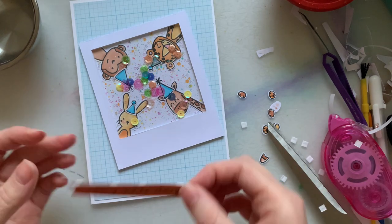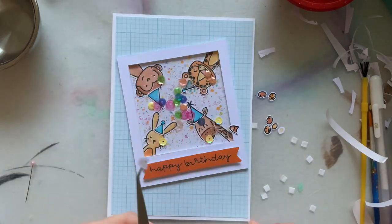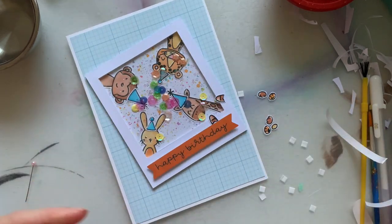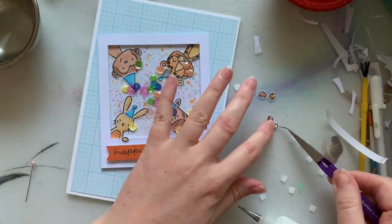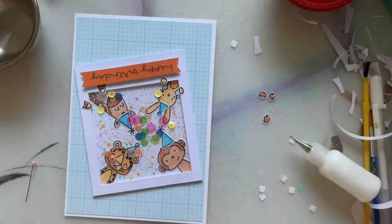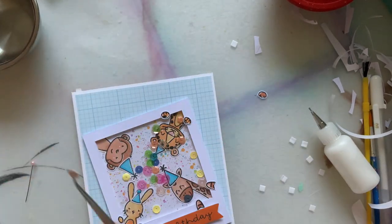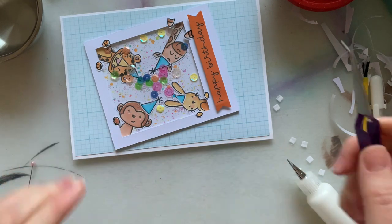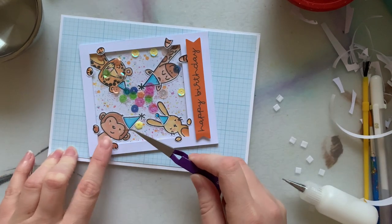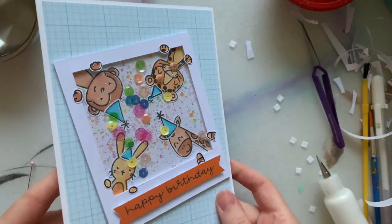And then it was time to adhere all those little hands, and that is my favourite part of using the Avery Elle Peekaboo stamp range. That's what really sold me on these guys. They're just so cute. And then my favorite part, once everything is put together, I get to give it a shake and hope that none of those pieces get stuck.